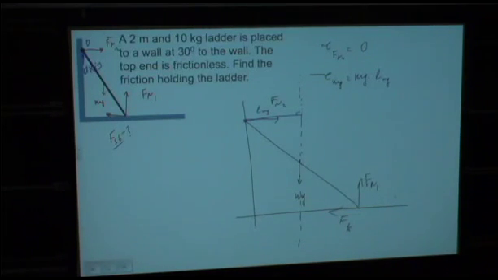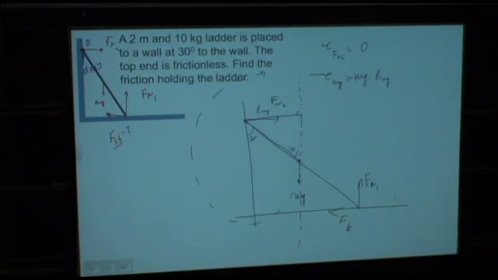How can I calculate that distance? Very simply, we know that the whole ladder is 2 meters long, which means this equals half of that, 1 meter, and we know that this angle is 30 degrees, so we can apply our knowledge of right angle triangles, and that should be equal to half a meter, sine of 30. So, okay, moving on. And minus, I'm sorry, that is supposed to be a negative torque.